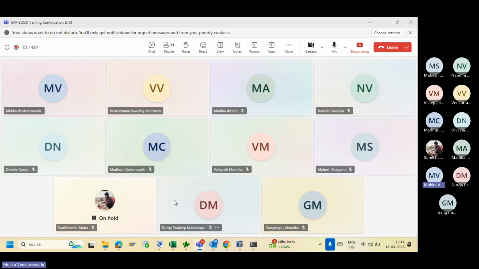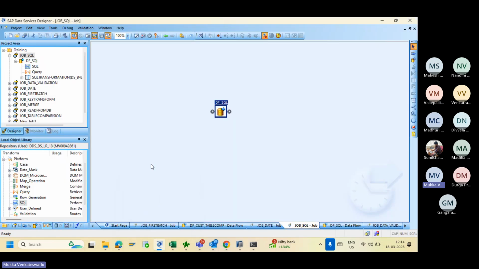So all these are the transformations. I have covered most of the transformations which we'll be using in any project. Apart from this, we have a couple more transformations, but I do not want to demonstrate them at this moment. If time permits, we can see the data quality transformations, which are used for data quality analysis.